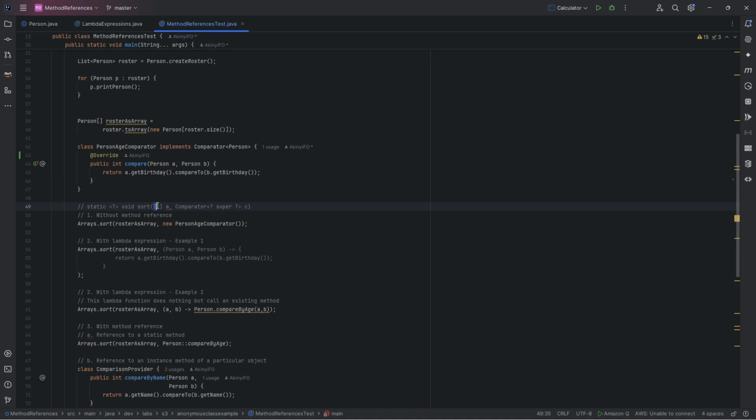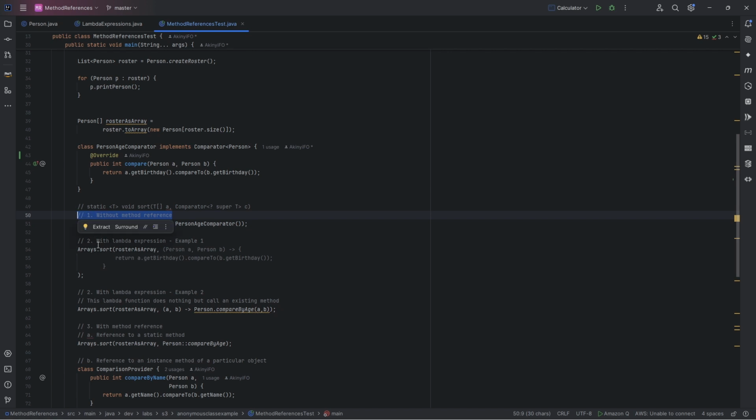It is expecting an argument, which is an array, and it is also expecting a comparator. So in Arrays.sort, I'm passing in an array, which is rosterAsArray, as we have converted it from the list persons. And then I'm passing in the instance of the comparator, which is PersonAgeComparator. Okay. Now this is without a method reference.